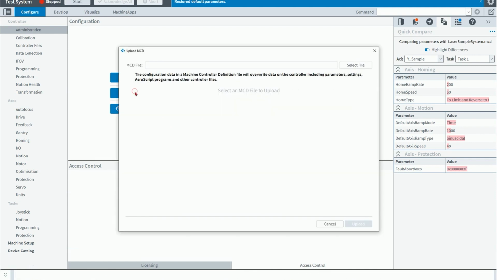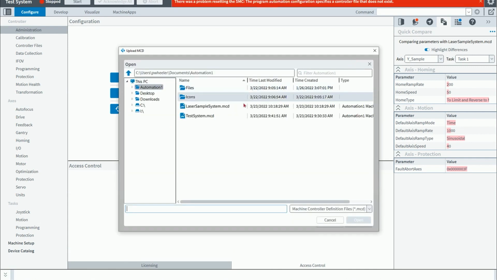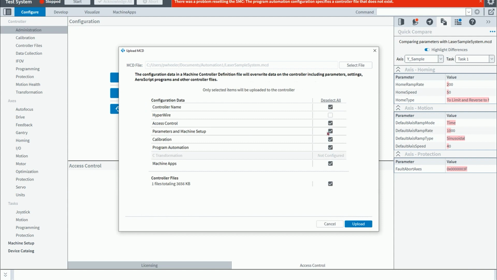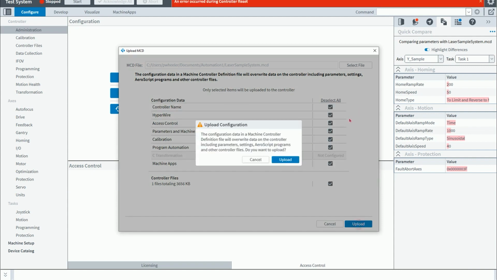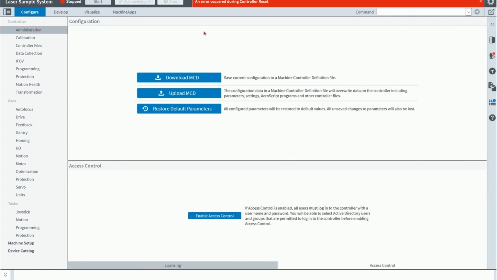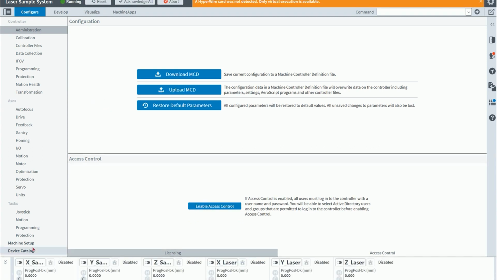I can upload my previous MCD, my laser sample system, including my HyperWire settings. And now you'll see everything is back to normal, what it was when I started. Very quick to change between two different control schemes using the MCD file format.